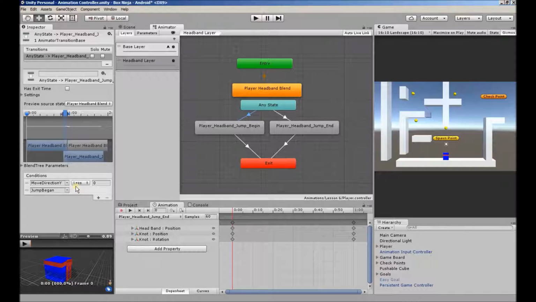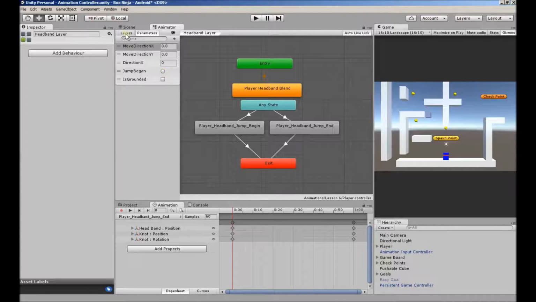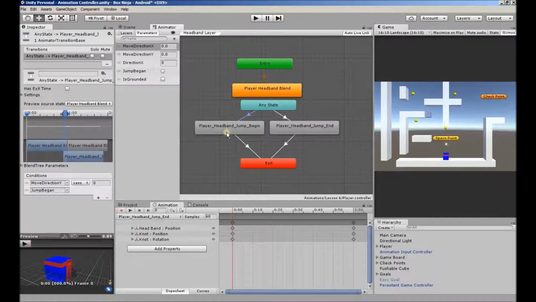Now if it's not less than 0, then we're on the ground, and we haven't begun jumping yet. Right? So if so, we start the jump begin. Again, this is the trigger. So once this activates, it goes into this state.